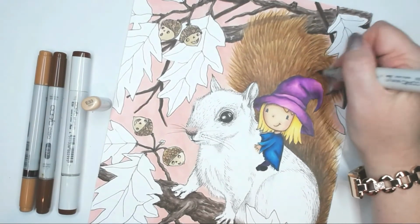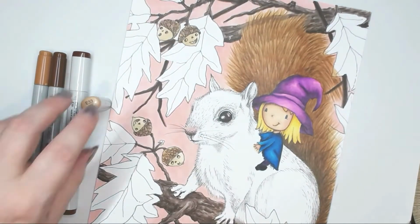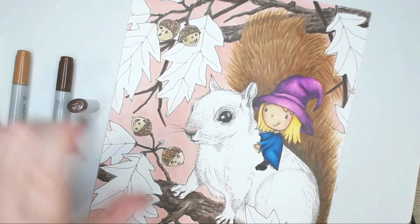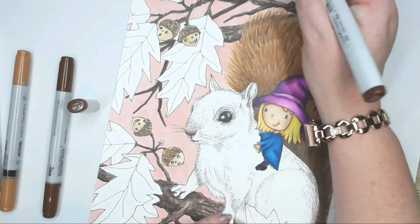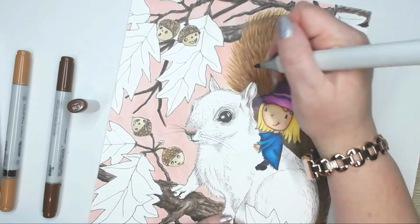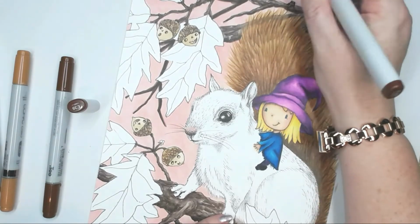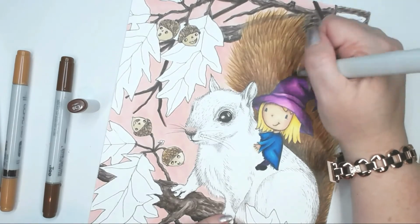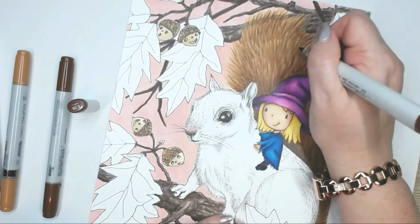We've created lots of texture through there. So just going to place some more of that dark coloured marker. So I've got the E39, just coming back over the top just to put in a little bit more of the darker colour now that it's desaturated from the lighter colours on the top. So just not really concentrating on any particular area, just randomly flicking through in spots on the tail.